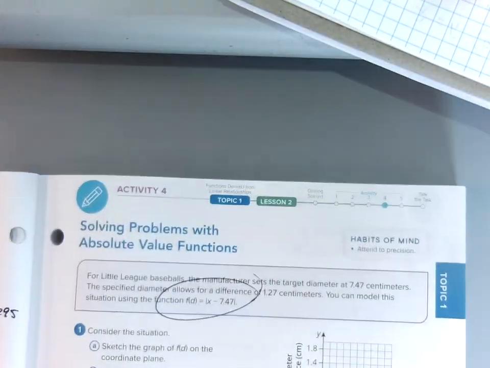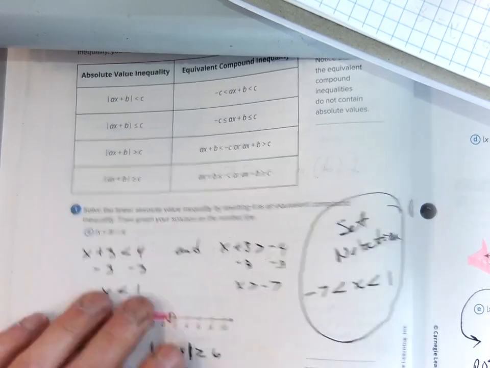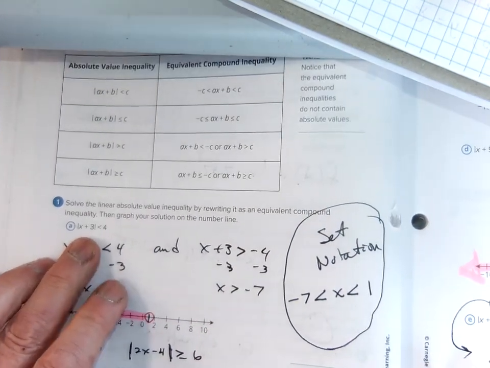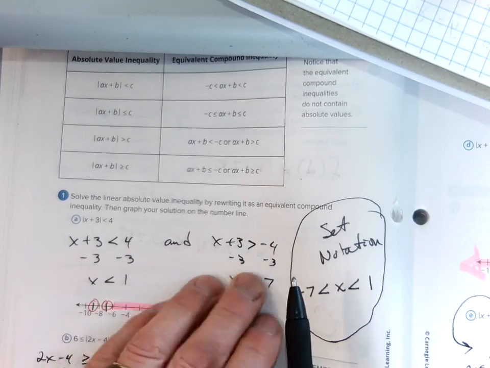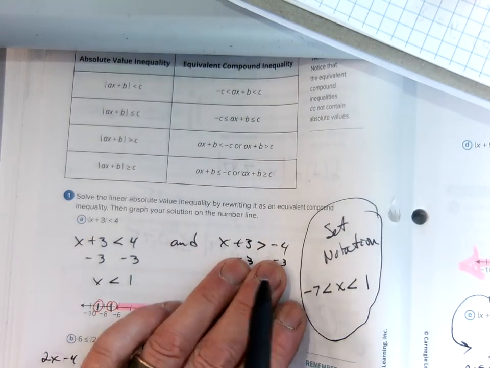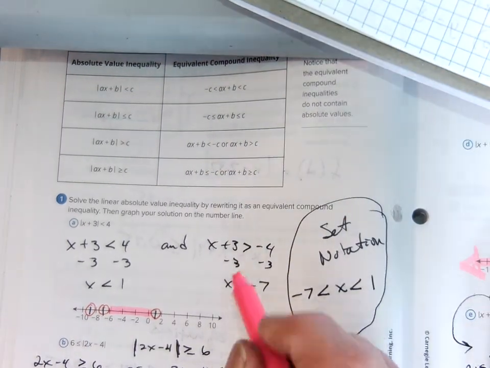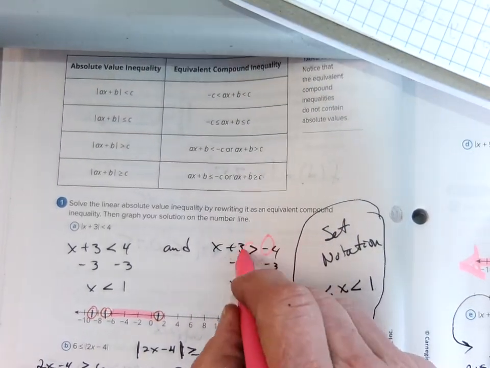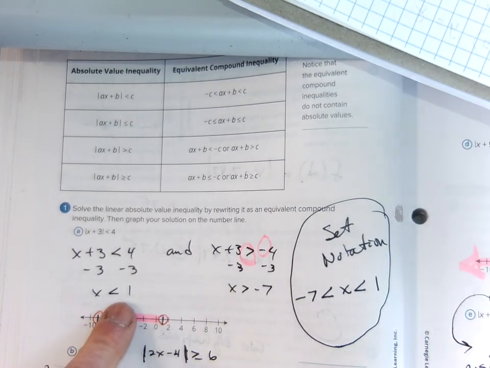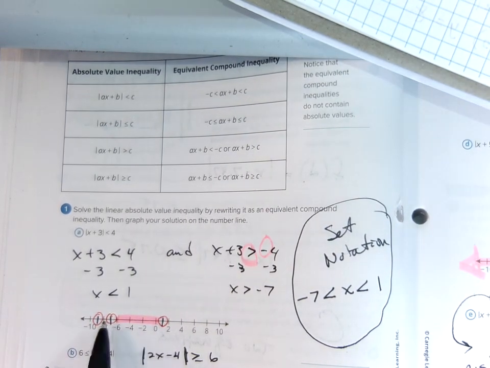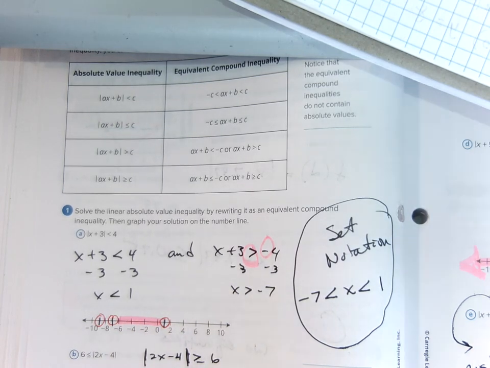And then we did some problems, okay? So the problems we did, first of all, we took number one, and again we talked about two equations. So here's my first equation, x plus 3 is less than 4, and x plus 3 is greater than or equal to negative 4. So we turn the inequality. So we make the negative, we turn the inequality sign, okay? We solve both, and we got x is less than 1 and x is greater than negative 7. We shaded everything in between. No equal sign, so open circle.